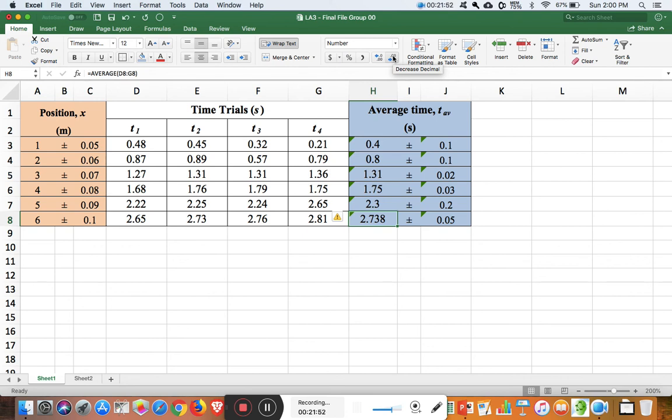Excel will do the calculation with the whole value, with all the extra digits, but for what is shown, Excel does the approximation. So 2.738 becomes 2.74. You know, 5 and above, you increase by 1. Below 5, you just keep the decimal as it is instead of increasing by 1. So that's what you get.